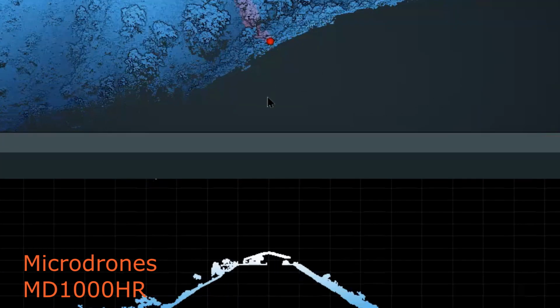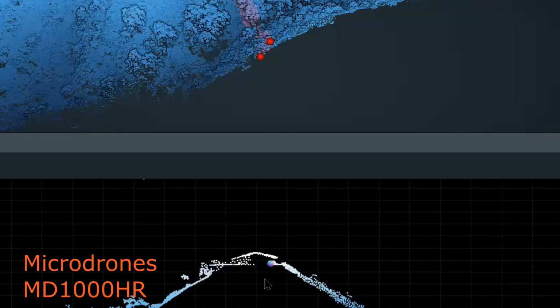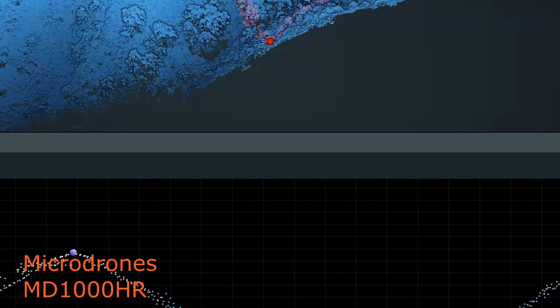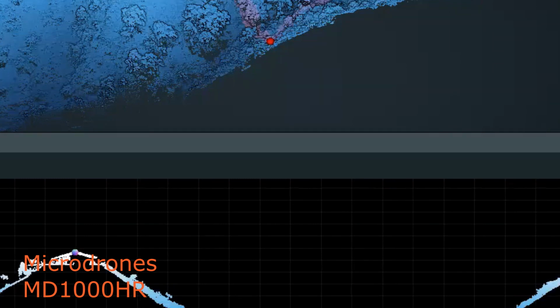But we can see we've got really great profile data that's coming in down here. Oh, I moved my mouse, so now it's rebuilding. The only place where we have gaps is actually underneath the roof line, the eave line of the house. So this is what a $60,000 system can bring to the table. It doesn't have to be a really high-end overall system. But we'll look at a couple of others real quickly here.